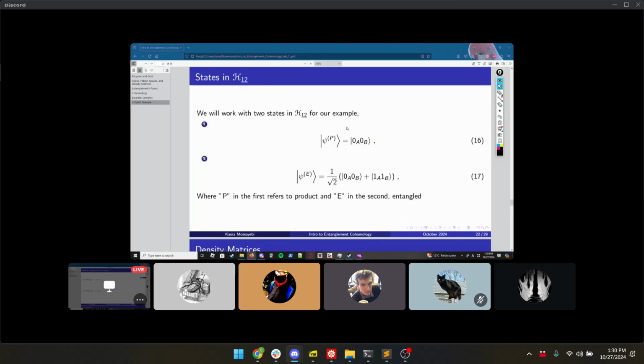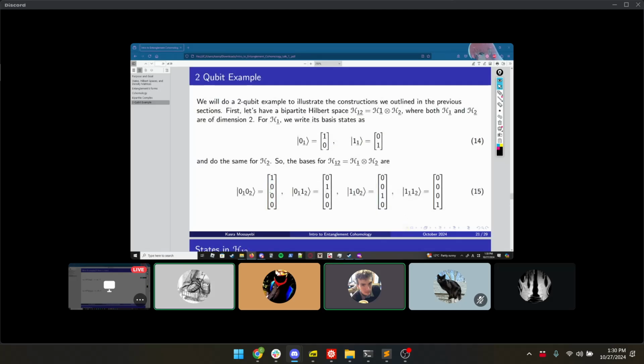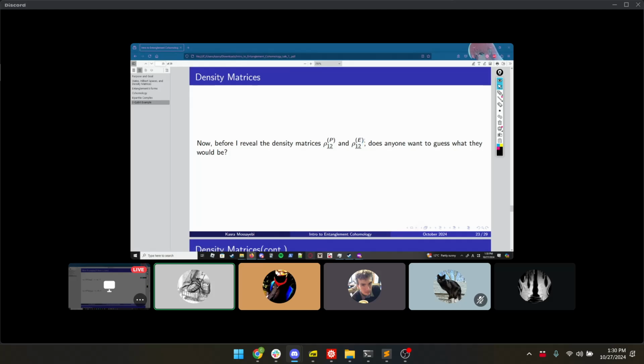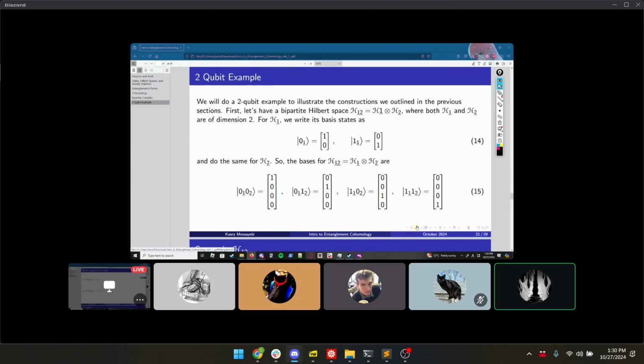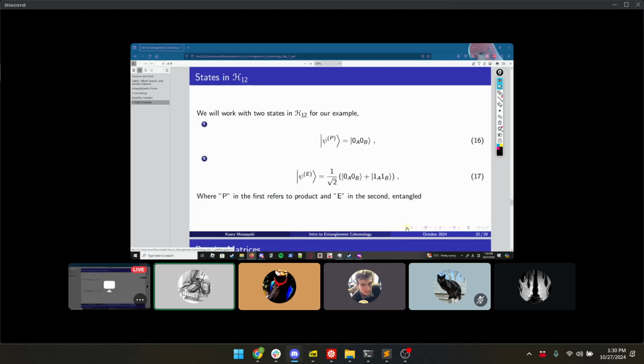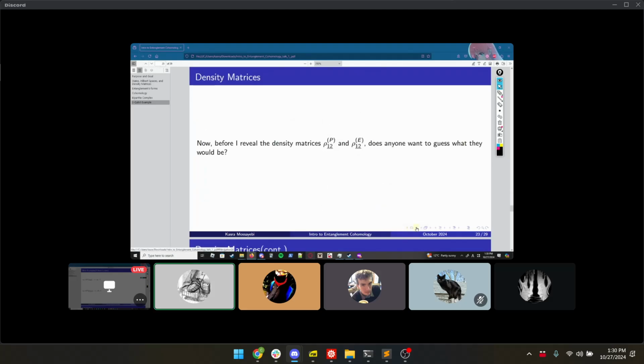Not exactly. Look, the product state looks like this. Maybe it helps if you go back and show the column vector form of that state. Because it's really the column vector and the row, you're just taking an outer product. So just look at this, we're taking this times the bra version of this. So all you're going to have is 1 in the corner and a bunch of zeros, I'm pretty sure. And I guess it might be a little more complicated to walk through the entangled one since it's kind of ugly.